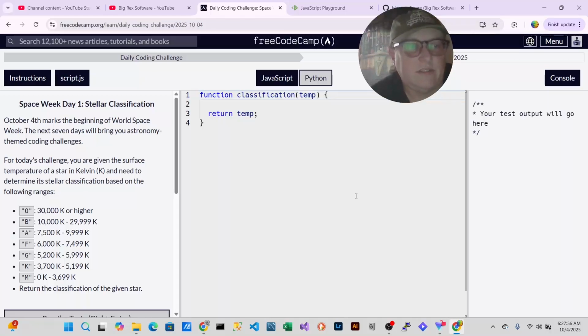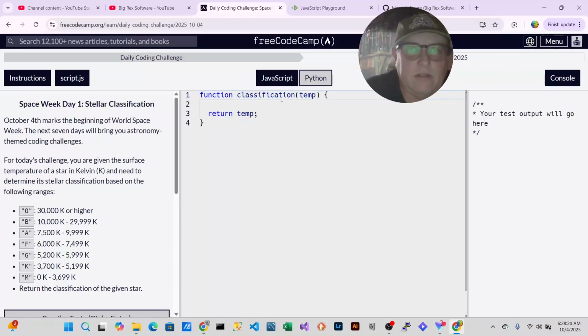And they give us a list of ranges. So it's O, which is 30,000 K or higher. B is 10,000 to 29,999, and so on until we get down to M, which is 0 to 3699. And it says to return the classification of the given star.